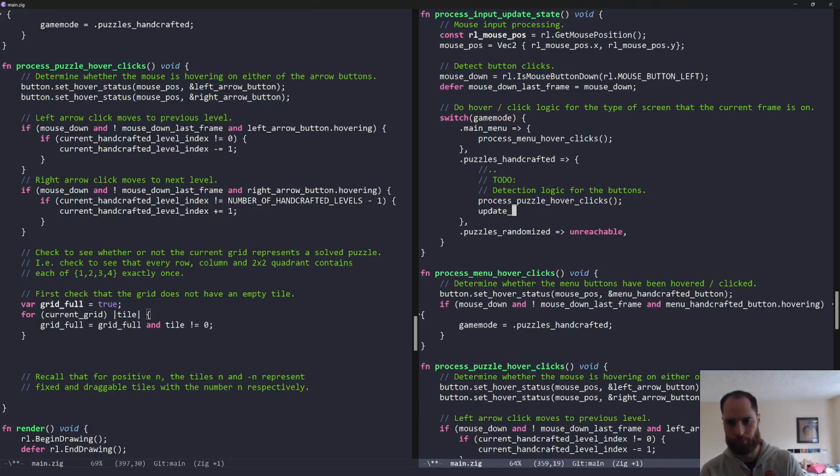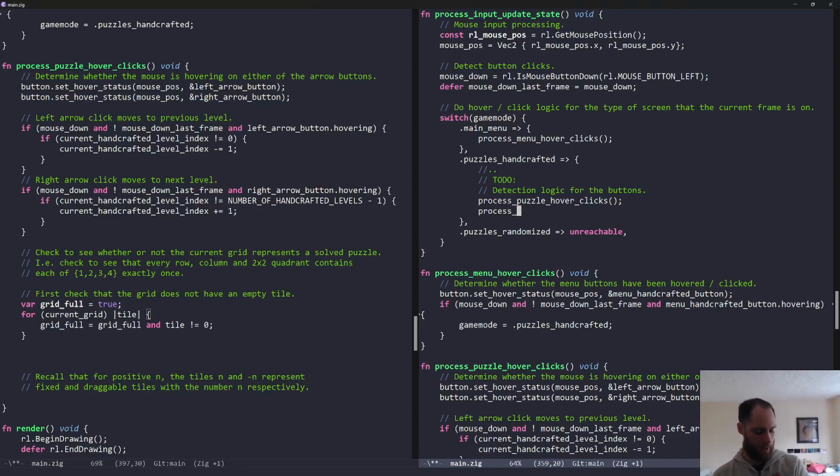Update. And we call it like process grid dragging clicks.